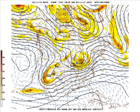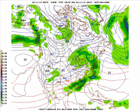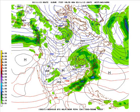And now our first look at the 0Z GFS Model Run. This is at noon today. We have a storm system moving across the Great Lakes. We have another hanging back over the desert southwest and Four Corners region. And at the surface, we have a low pressure center located near Sault Ste. Marie, Michigan. And some snow hanging back with the other one over the Four Corners region.